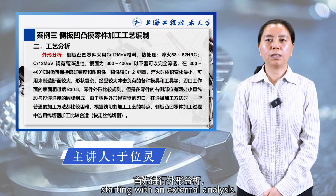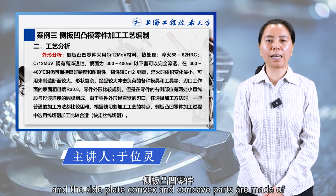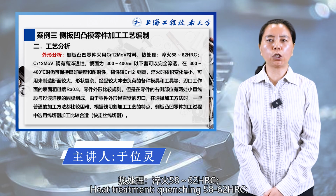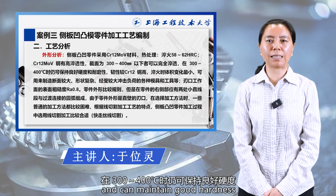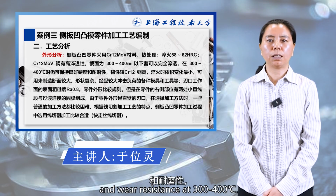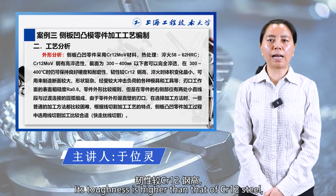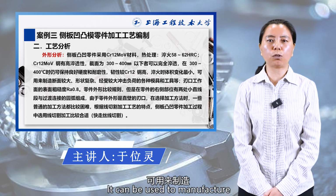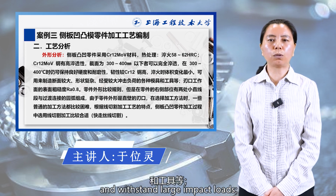Starting with an appearance analysis, the part has the typical characteristics of a stamping die convex part. The side plate convex and concave parts are made of Cr12MoV material. Heat treatment, quenching 58 to 62 HRC. Cr12MoV steel has high hardenability and can maintain good hardness and wear resistance at 300 to 400 degrees Celsius. Its toughness is higher than that of Cr12 steel, and the volume change during quenching is minimal. It can be used to manufacture various molds and tools with large cross-sections, complex shapes, and which withstand large impact loads.